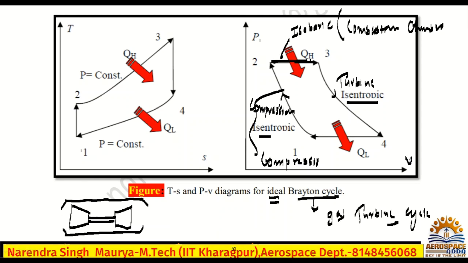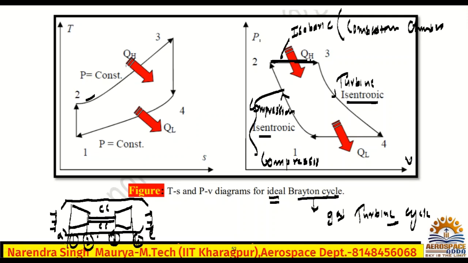Check. So 1 to 2, this is entering flow, which is point A. This is 1, compressor is 2, this is turbine, combustion chamber, and this is 4, and this is exit. So 2 to 3 is the combustion chamber. We are adding heat. See, 2 to 3 is a constant pressure line.